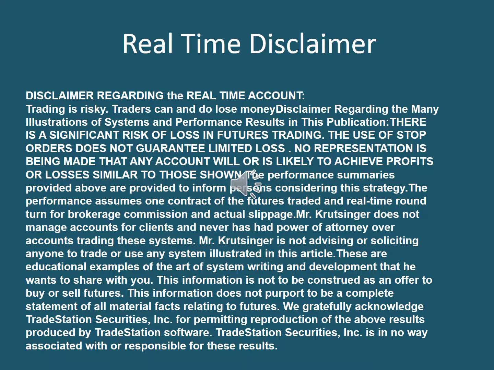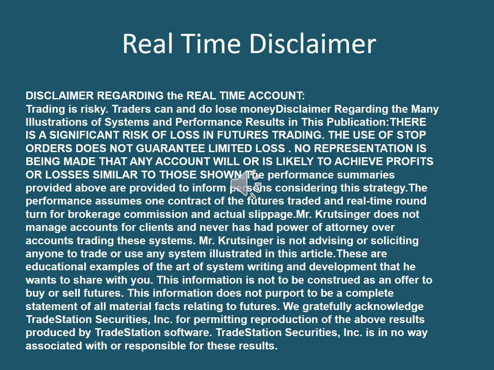Now we're going to go away from hypothetical to real time. This is a real-time disclaimer for BarNone on the E-mini S&P. I'm trading it in an IRA account myself, making sure everything works okay. And so these results are with the real slippage and real commission and what's happened. Now with my real account, every time I recalibrate for clients, as soon as I've posted that recalibration, I change my settings to those same settings.